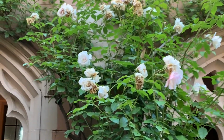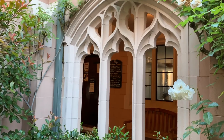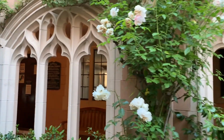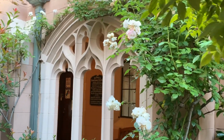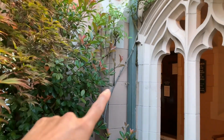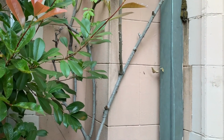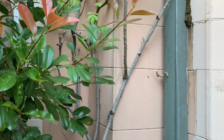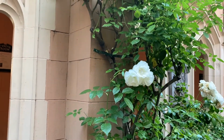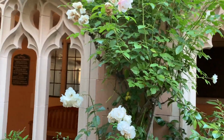This climbing rose, framing this archway. There are 2 iceberg roses planted here. So there's one right there, and then there's another right here. This one is a little more dense. There are many more canes, but then here is a little thinner. It could probably use a few more canes, but notice how there are just a few canes. You really don't need too many branches for climbing roses. Looks like there are about, I don't know, 4 main canes, and then all the lateral branches that come up.